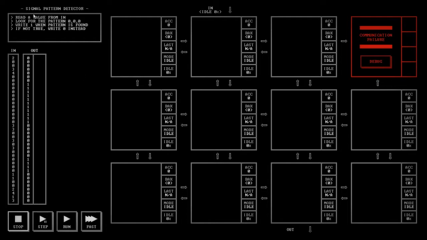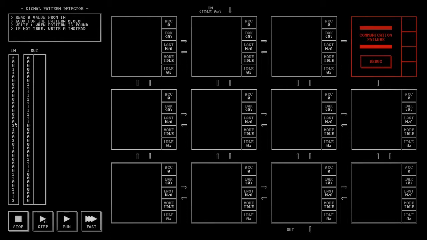So, we have to read a value from in. Look for the pattern 0, 0, 0. Write 1 when the pattern is found. If not, write 0. Okay, so let's look at this. Once we get to this point here, the current pattern is 0, 0, 0, so we need to look at the last 3 things.